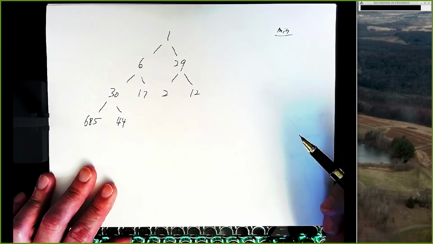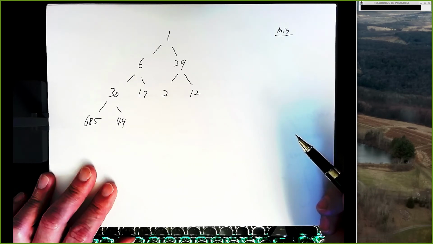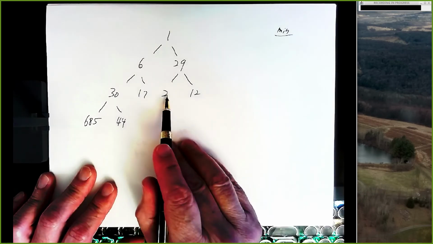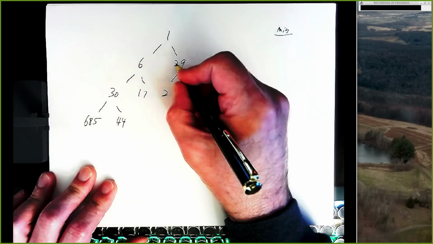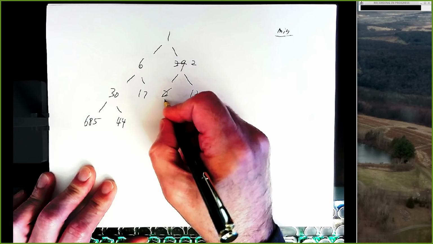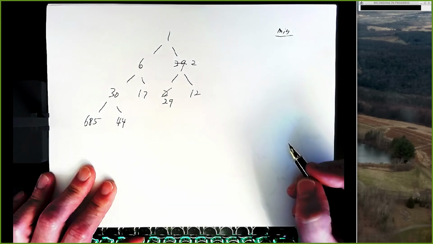It's too big, isn't it? It's too big, so what should we swap it with? Gonna swap with one of these. Oh, 2. Yeah, so swap it with the smallest child. So put the 2 there, put the 29 down there, and we're done.